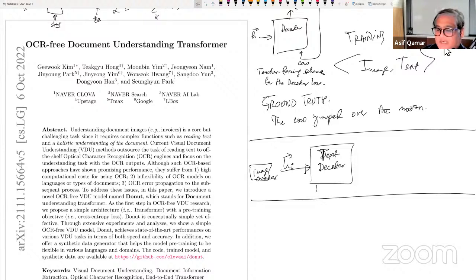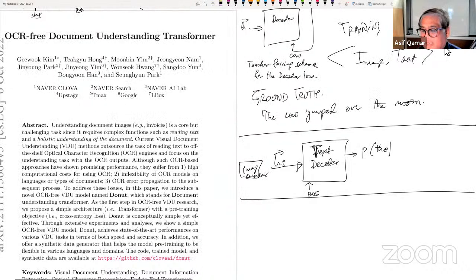Now, what will a text decoder do? Suppose I give it a start trigger, a beginning of sentence trigger. I just say go. So it will produce the first word, isn't it? It will produce the first token. The first token, what will it be? It will produce a softmax of probabilities. The only thing that you care for is the probability of the word, given the image. Well, I see, the conditional probability. Can I just forget about it? I will just write it as the probability of the, right? Even though it's a conditional probability, I will simplify it and write it like that. You will get to that. And it may so turn out that the probability of if was greater than the probability of the, let's say by chance.